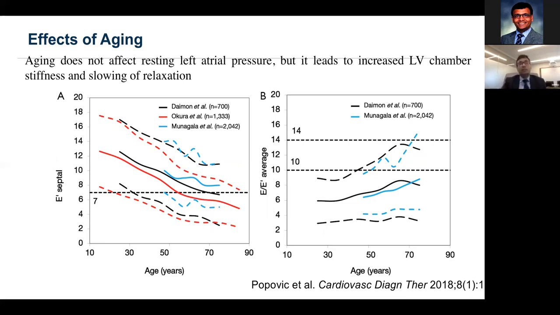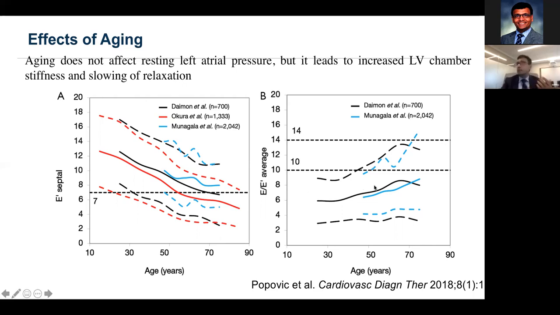So you can see here different studies that are showing how the E prime reduces with age. And therefore, you can understand that there could be a need for using more age-specific cutoffs for defining the presence or absence of diastolic dysfunction. A threshold, for example, of 7 or 10, or an average from them, may be normal in elderly people. So in elderly people, you might need an even lower threshold to call for presence of a relaxation abnormality.